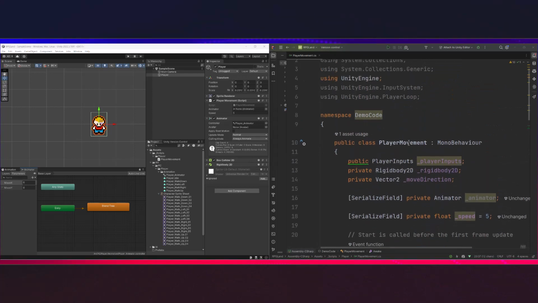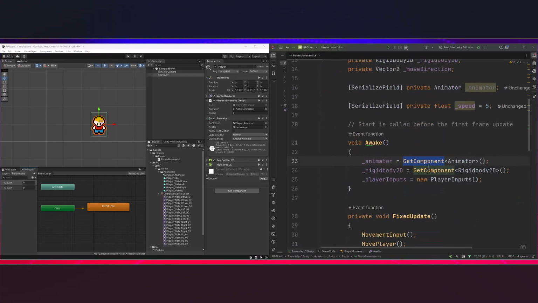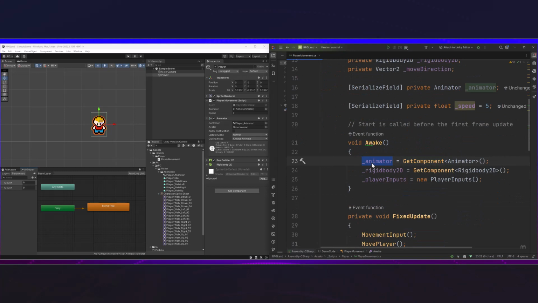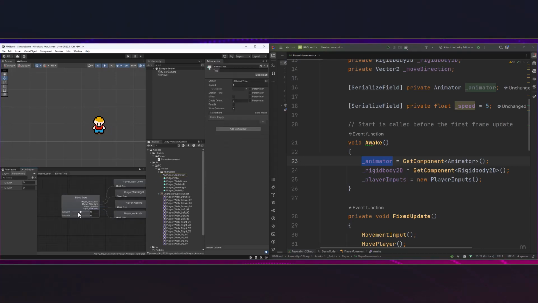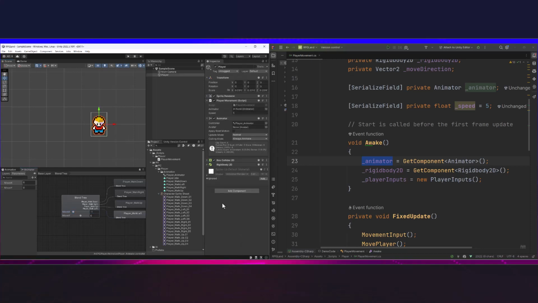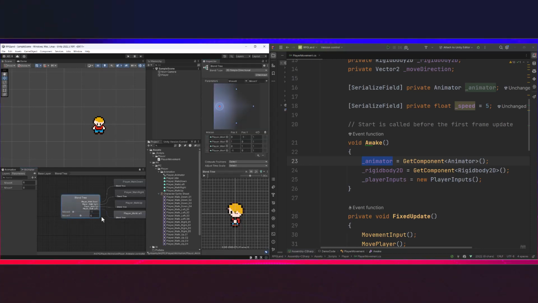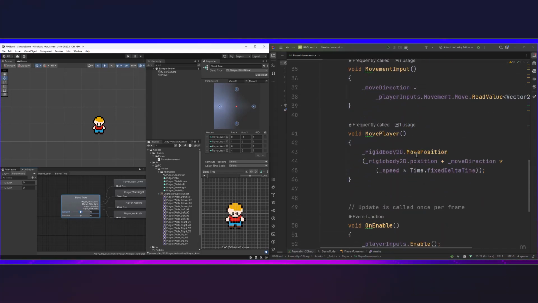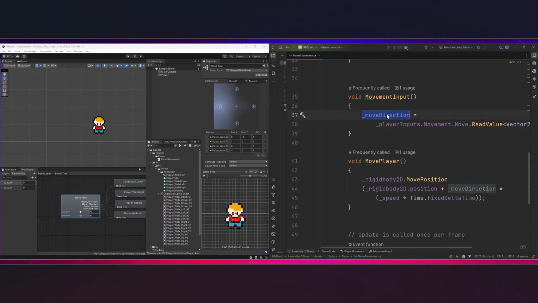All right. So now that we have access to our animator here, I'm going to double click this and grab this. And remember, what's contained within this animator is our player controller, and we have these two parameters. And remember, if our move x is set to -1 and 0, our character will move to the left, and if it's set to this, to the right. What we want to do though is have this animation played when we press our WASD keys. And we have that actually in place here. Do you remember this move direction variable here?